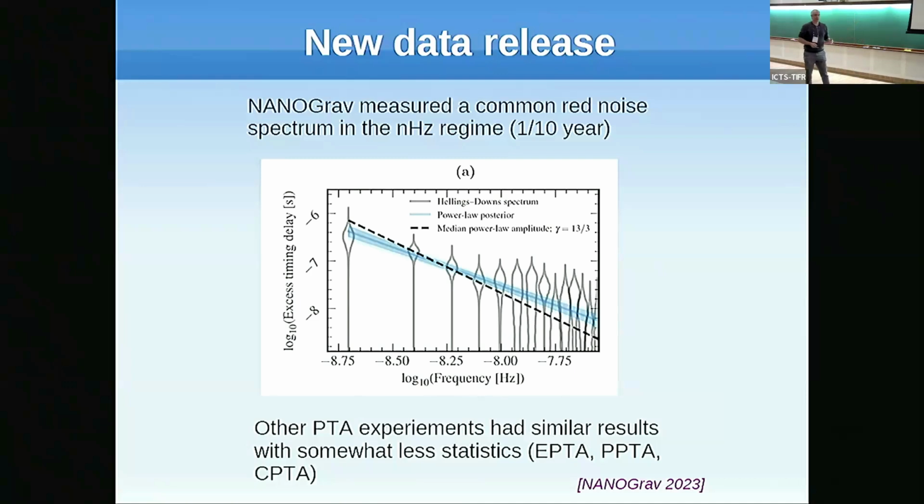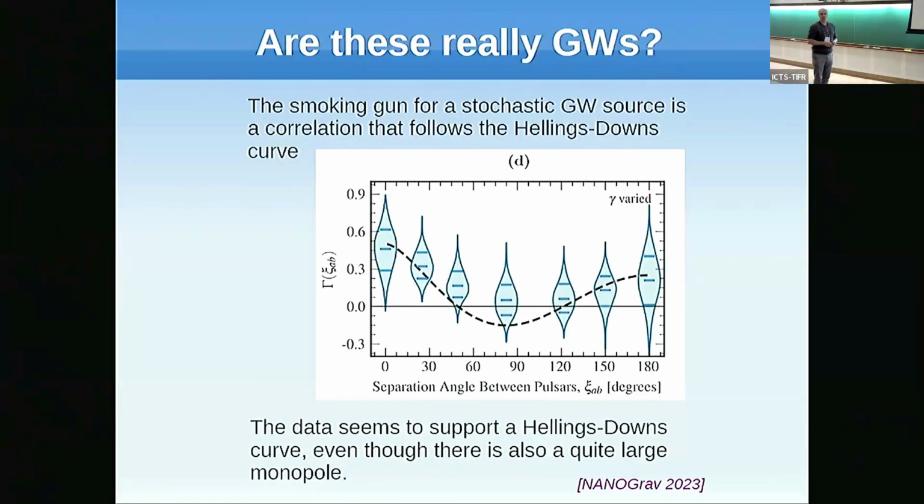So the first question is, of course, is this really gravitational waves, or is this just misunderstood noise? And the litmus test in order to decide this is, of course, the Hellings-Downs curve, which we've also seen previously. The point here is if you not just look at one pulsar, but if you look at pulsar pairs, then you can improve your measurement because the noise will be uncorrelated. And on top of it, because you know that gravitational waves come from quadrupole radiation, you also know that it will depend on the opening angle, how the two signals in the two pulsars are correlated. And the Hellings-Downs curve shows this exactly.